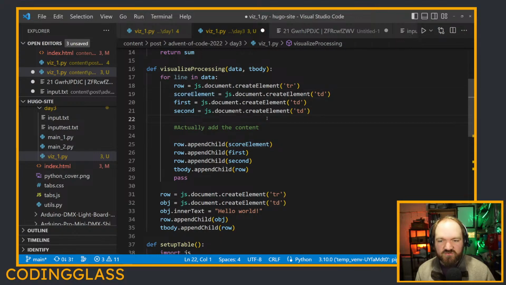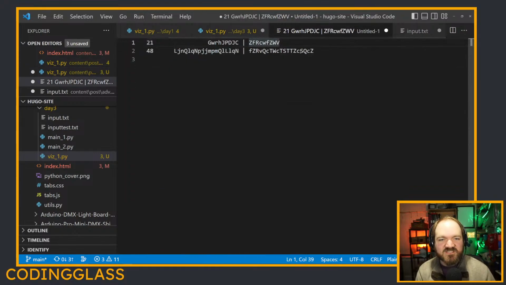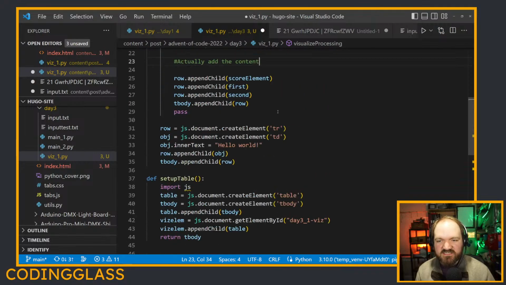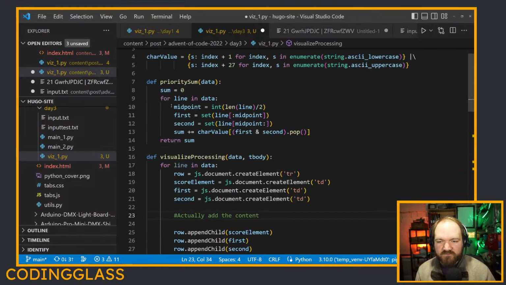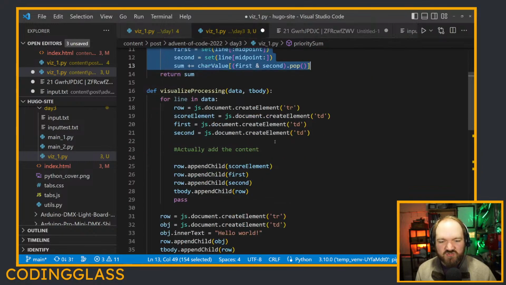So let's do something really quite simple first. Before we get into the complicated text formatting of this part, let's just have it list the scores for each of those rows. So I will basically steal the code that we wrote earlier to solve the problem and find the score for each row. And I'm just going to drop it in here.